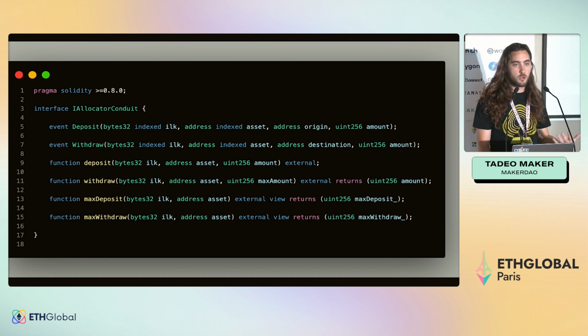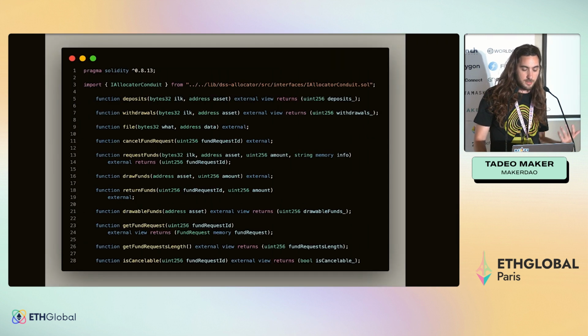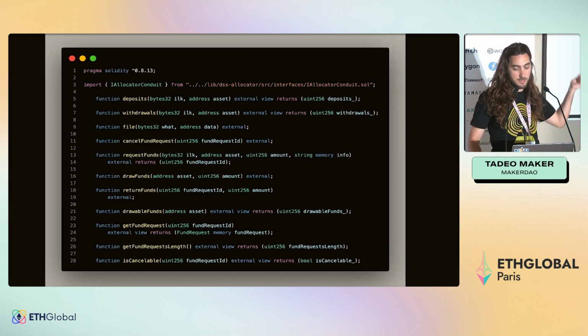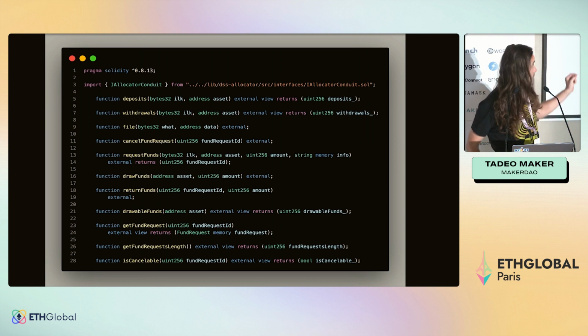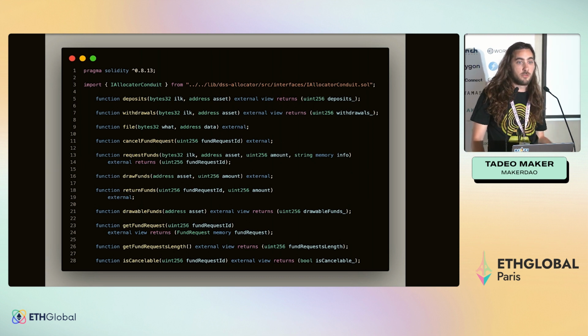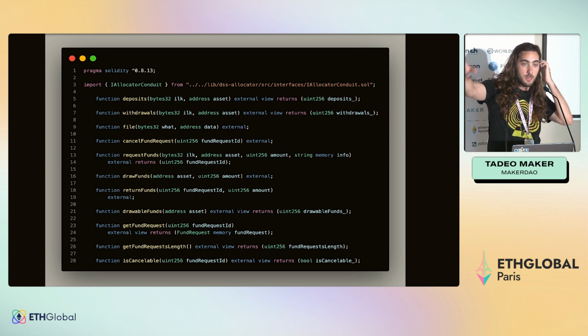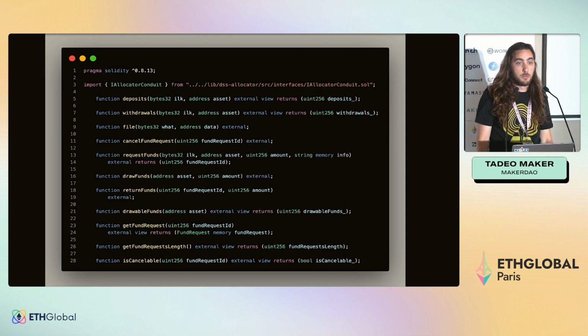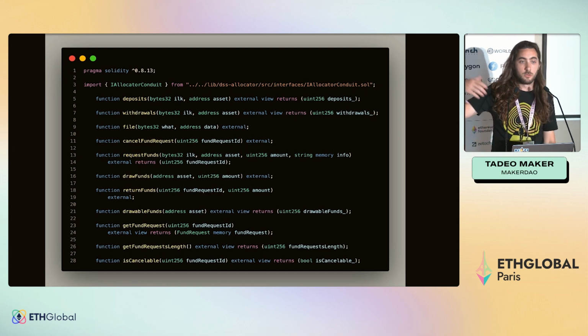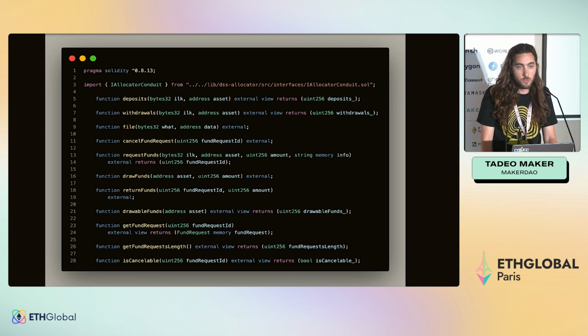One of the most complex things you can apply it to is real assets, because you have that off-chain component. In that case, here's an example interface that basically inherits from the previous one, where I want to show you really the requestFunds function. Essentially it's a way of asking the external entity, saying, hey, can I please have my money back? Then they'll do their own off-chain processes, and then actually pay back the money they owe.